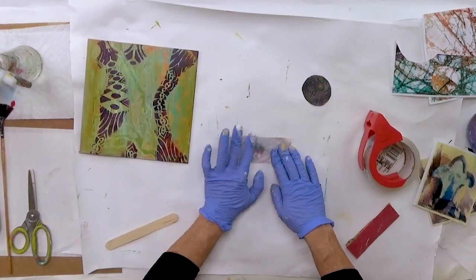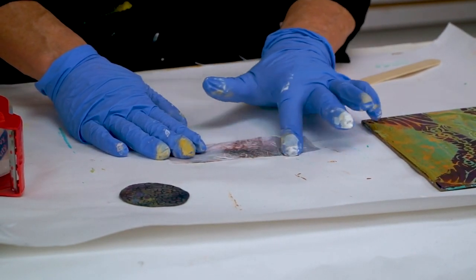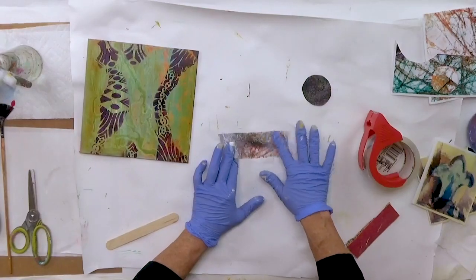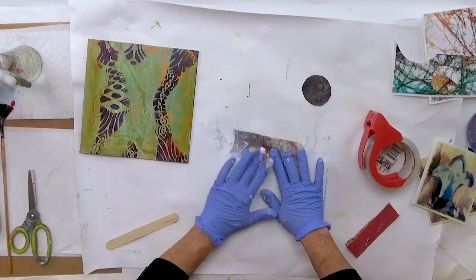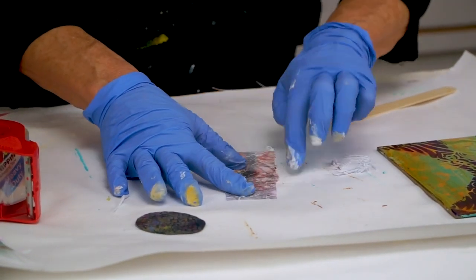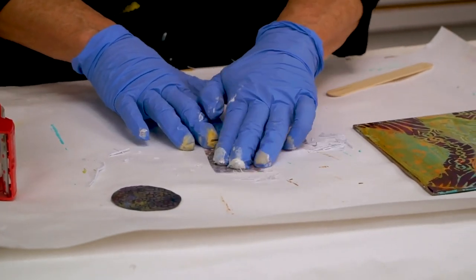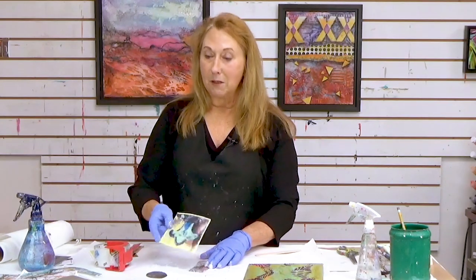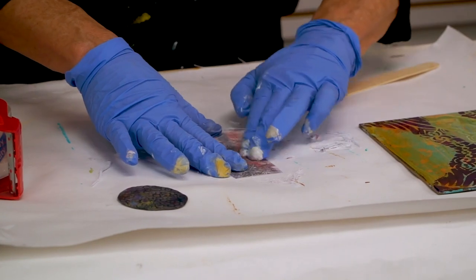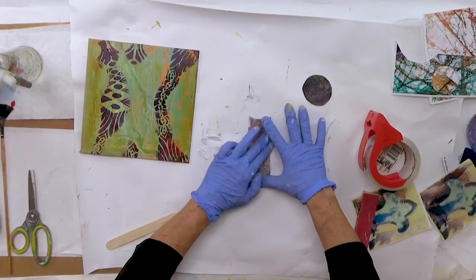See how it just starts to peel off. Now if you were with me when we did gel transfers, remember we had to wait overnight for the gel to dry. This is instant gratification. The paper just rolls off. And that is where the tape ends — you can see I just moved off of there, so there's just no tape. When you cut, you only need to cut where the tape was; if there's no tape there it's just going to fall apart anyway.